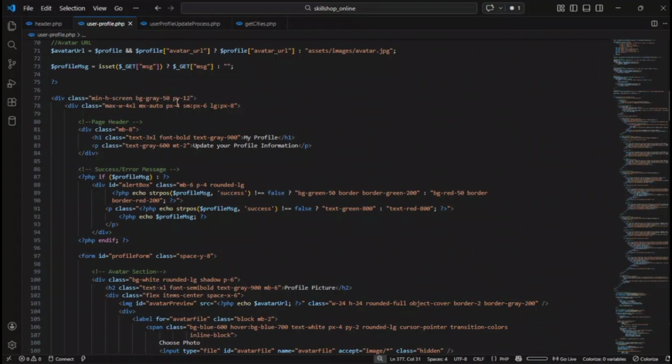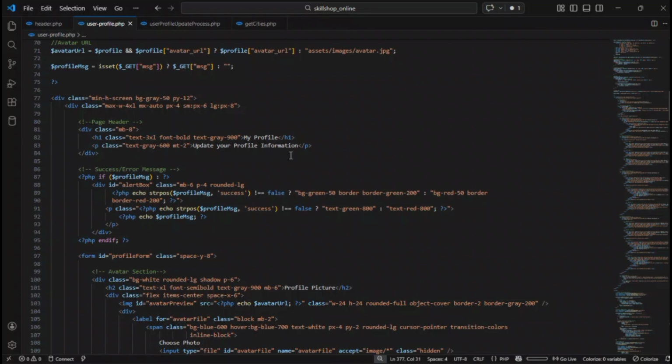And then I have px-4, which adds horizontal padding of 4, and then sm:px-6, which adds responsive padding for tablets and small screens, and lg:px-8, which adds padding for large screens. So this is how we make our spacing more responsive.